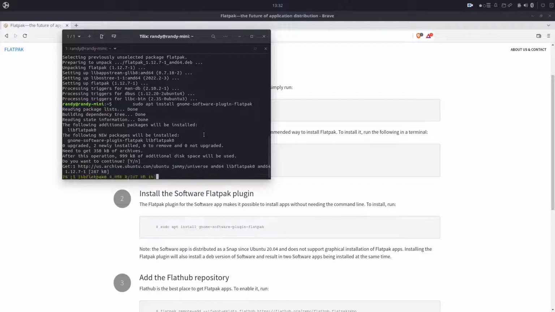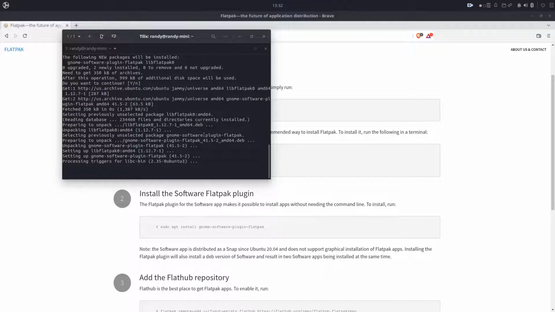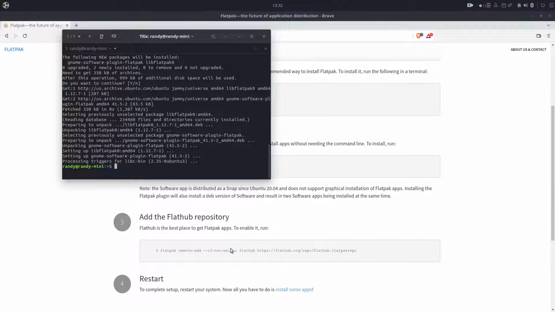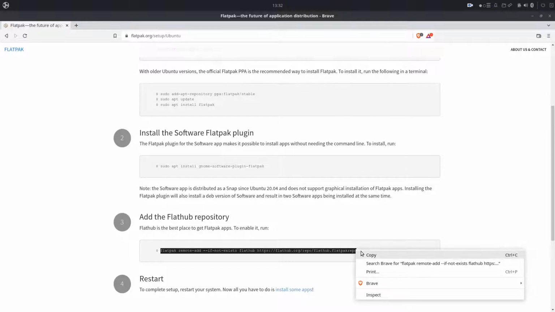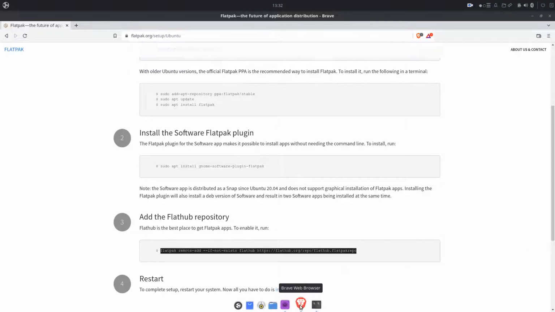Okay, only 999 kilobytes? Not a megabyte. So add the FlatHub repository. Sure. Why not? Let's do that. You're supposed to restart. So that, okay, well, we know it's going to work after that. So later on, I would recommend doing that. Any Flatpak apps you want to use, you can do that.